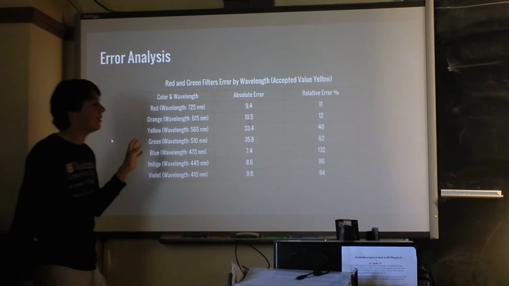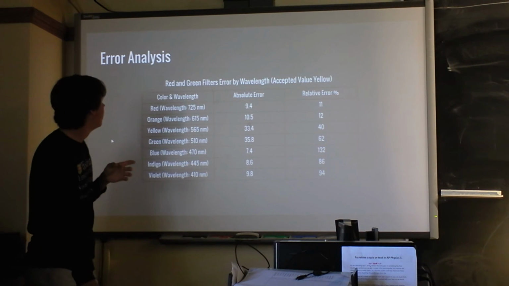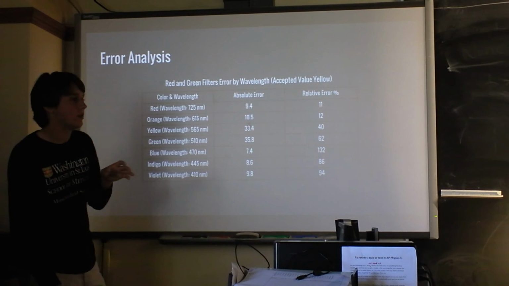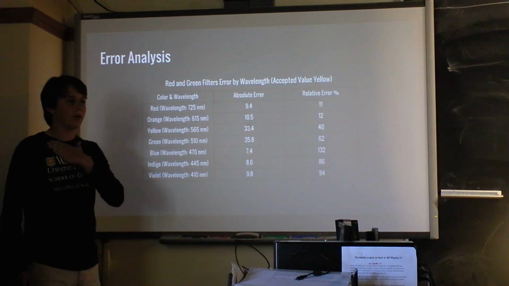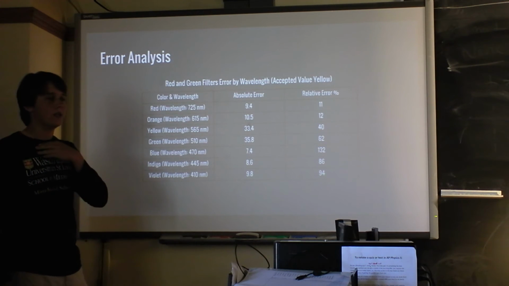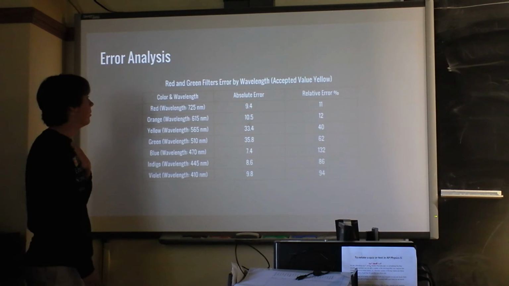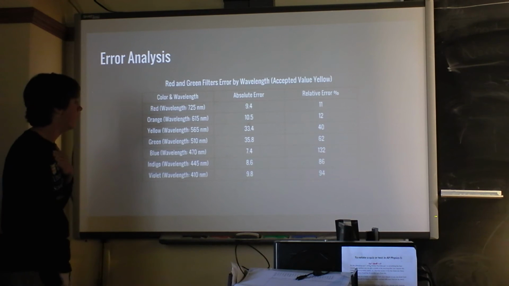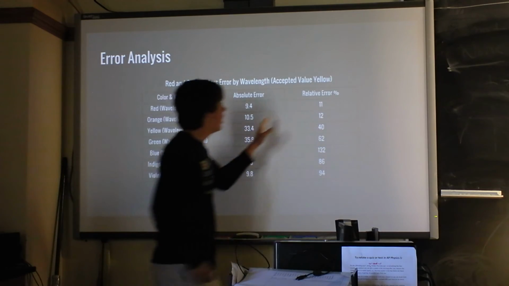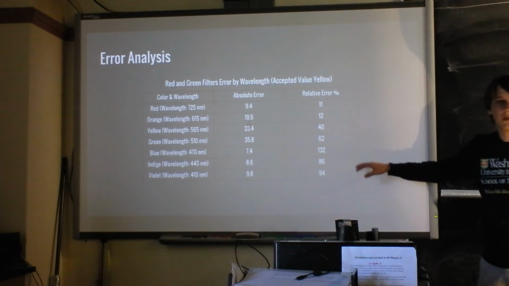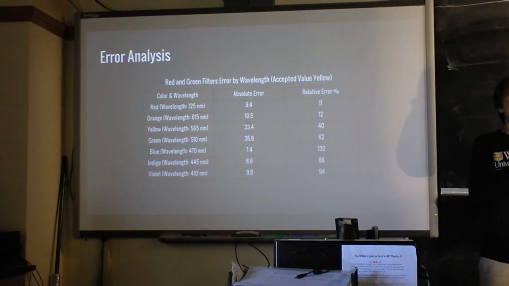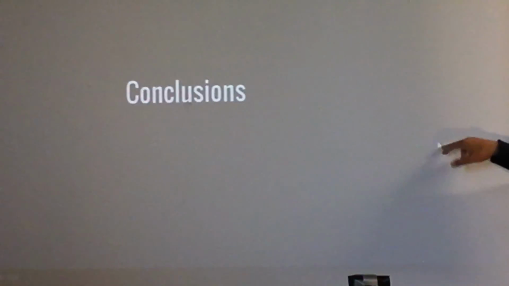Then I went around to error analysis. So I only did error analysis for parts 2 and 3 because there was no real way for me to do it for part 1 unless I had like an ideal filter. But for part 2 and 3, I got very low error in the first ones where the peaks were, but I got very higher down where it was very low because the accepted and experimental values were very similar.